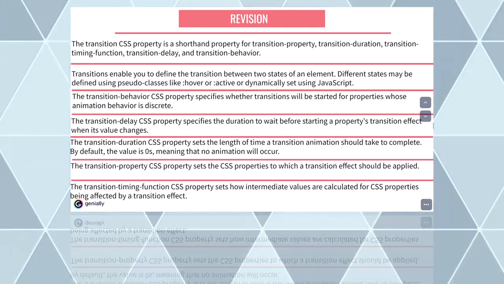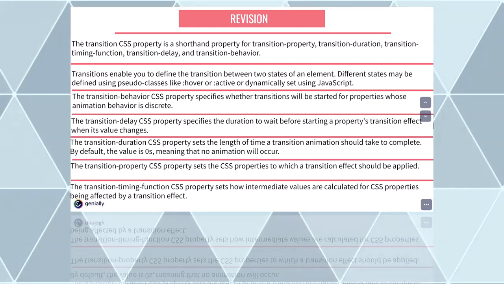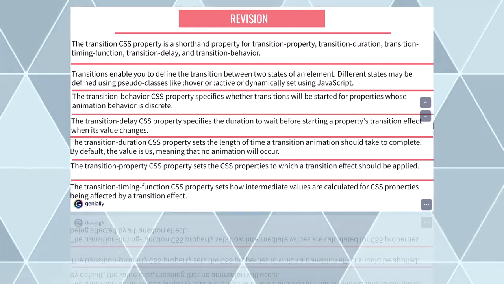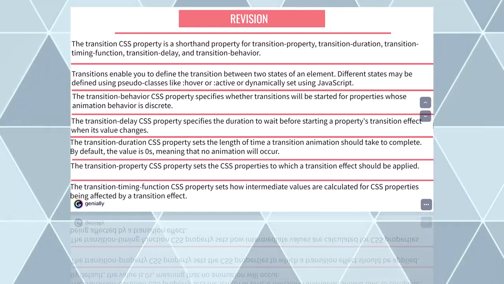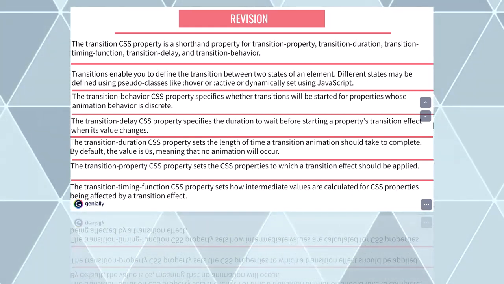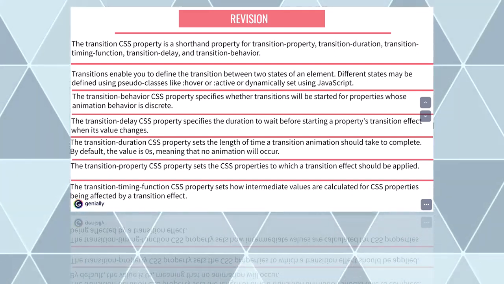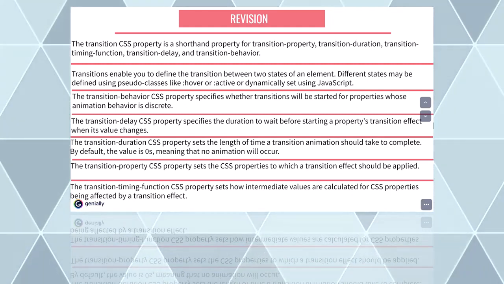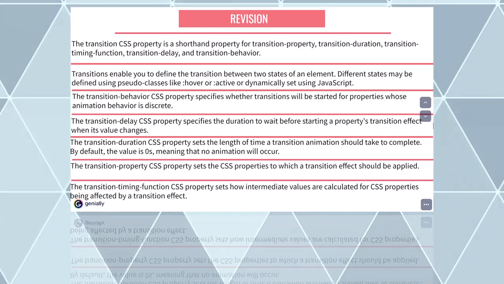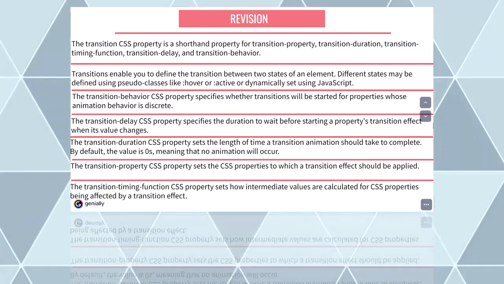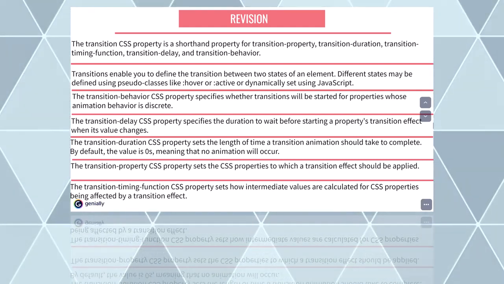Sister, can you read the transition delay? Yeah. The transition delay CSS property specifies the duration to wait before starting the property's transition effect when its value changes. Okay, can you explain what it means? So basically when you use the transition delay, you can set how many seconds you want it to start after. So if you input 2 seconds, it will only start animating after 2 seconds.